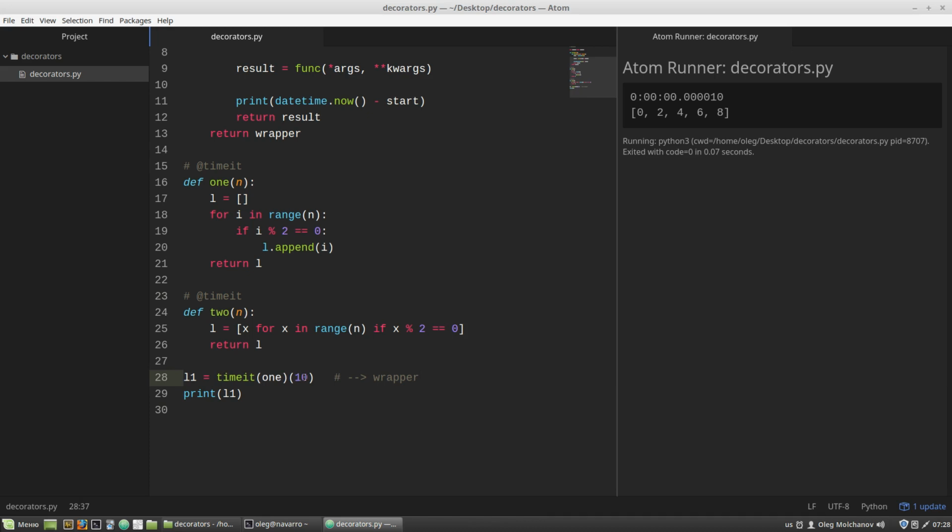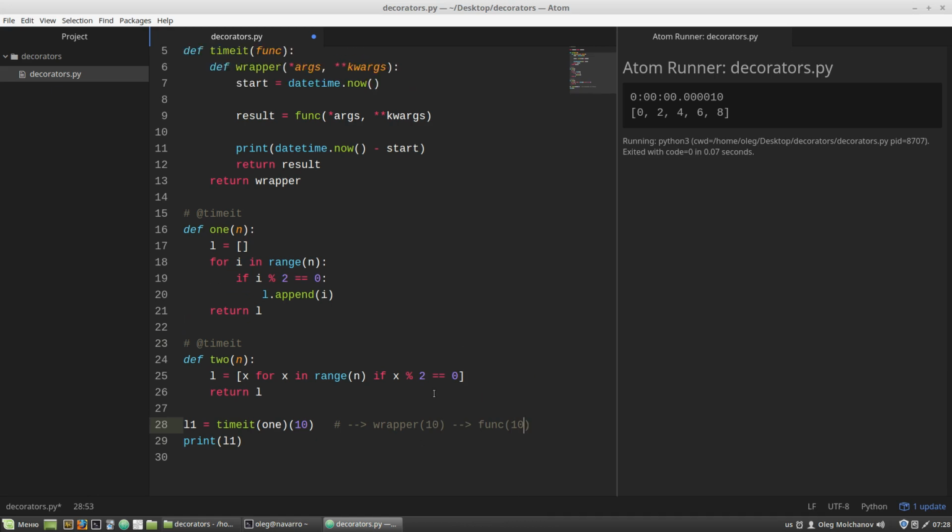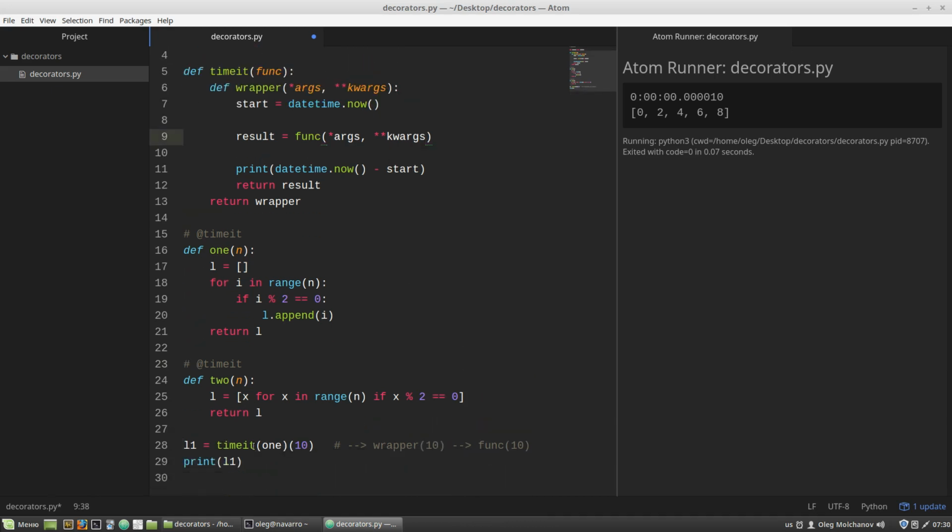I have sent 10 as an argument to the wrapper, and the wrapper function returns func function with 10 as an argument. The timed function got 1 function as an argument, and 1 function was assigned to the local variable func. Then timed function returns the wrapper function. Wrapper function got 10 as an argument.